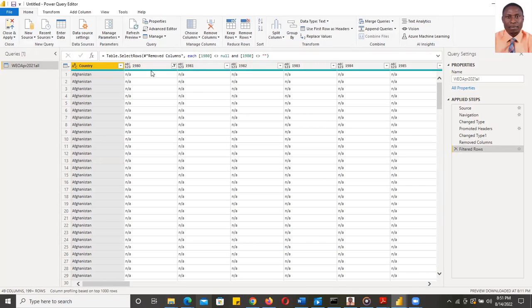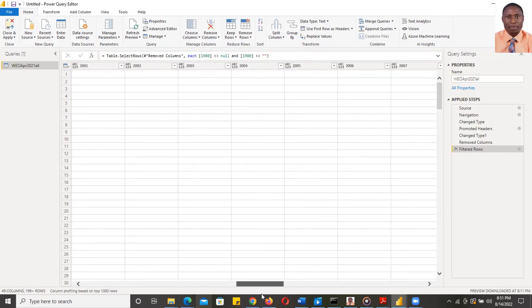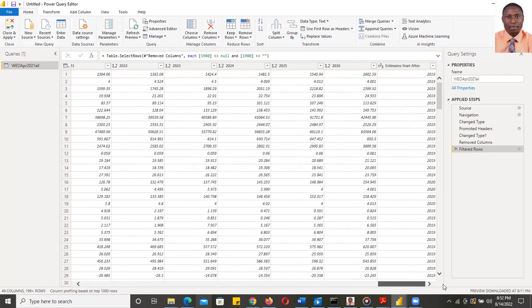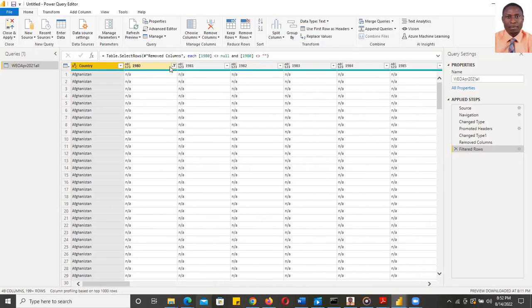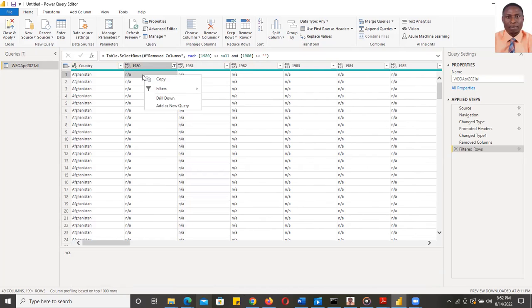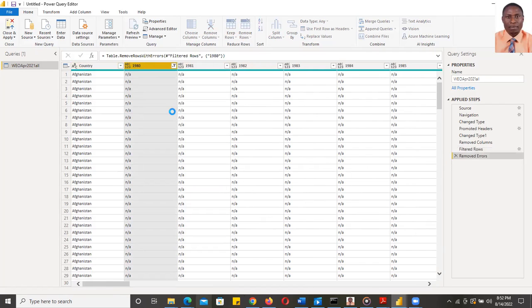Now you can see that all these columns are all green now. They are all green. Okay, estimate starts after. Okay, we are coming there. So now that one is gone. Okay, so how do we remove this non? Let me see. The error has been removed already. Okay, beautiful. So the non-available.